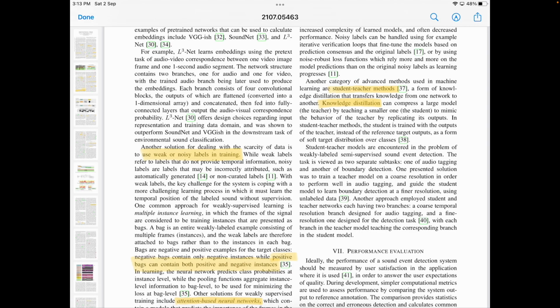But for the student, because now it is getting the label from the teacher, what is the teacher's output? The teacher will say it is a gray zone, so the teacher will give, let's say, 0.5 weight for speech, 0.5 weight for some other category, right? And the student will also learn, okay, this is a gray region, and I should also assign 0.5 for this, 0.5 for this.